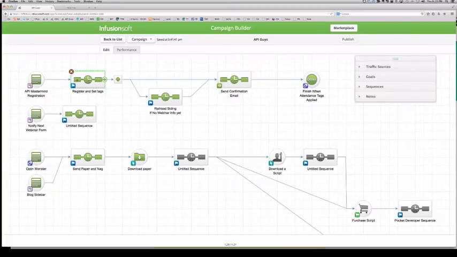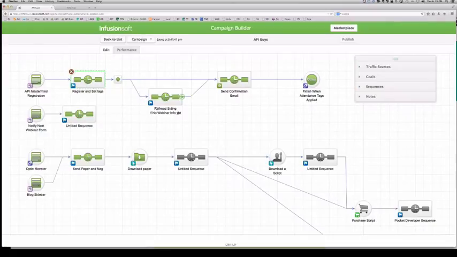Now, just so that you know, the URL that you need to join this was actually written back to a custom field as well as part of the registration script. So I have that also. Then there's a little decision diamond here. This is what we call a railroad siding.